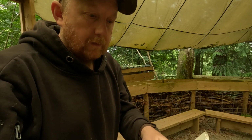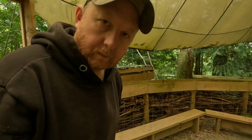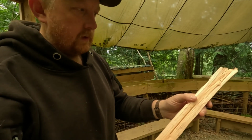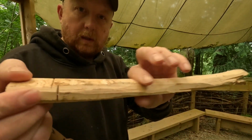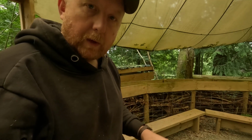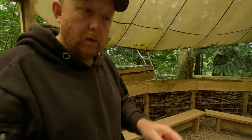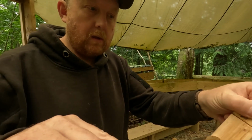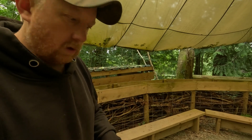Just take a bit more bark off. So hopefully that now should do the trick. So the hearth, or the base plate, got it nice and flat so it sits on the ground tidy. Obviously when you're putting pressure on your bow drill, you don't just rock it back and forth in it. So first thing I do now is just drill a little bit of a divot in there with a knife, just like so.